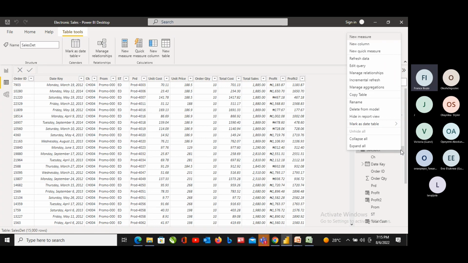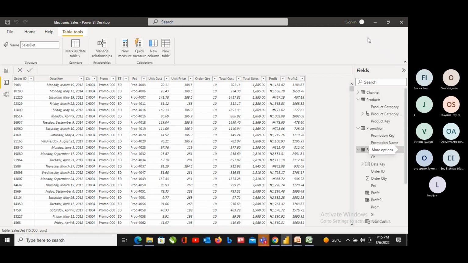Remember I told you that measures don't reside on your table. Now I right clicked and it says new measure. So I'm going to create a new measure here.